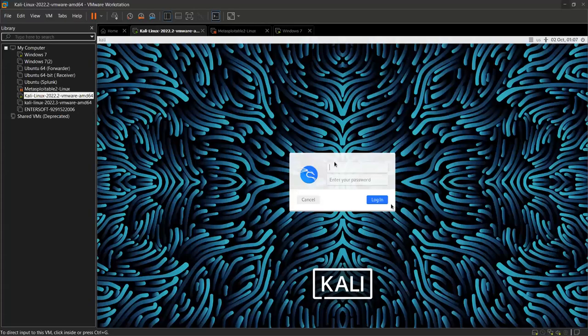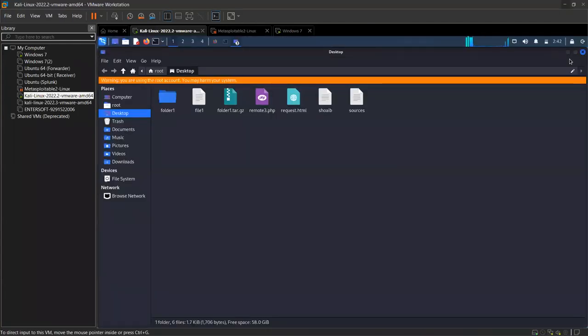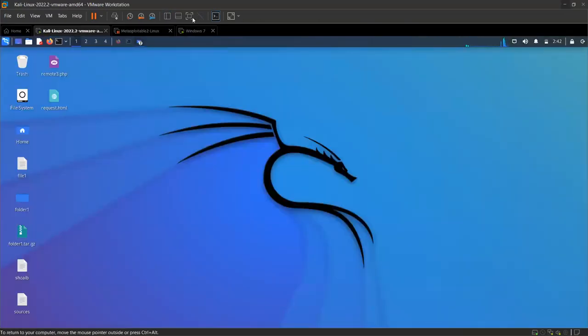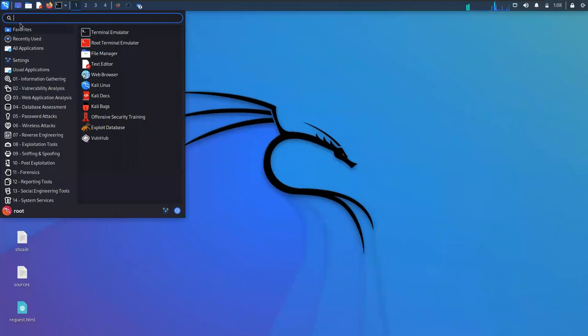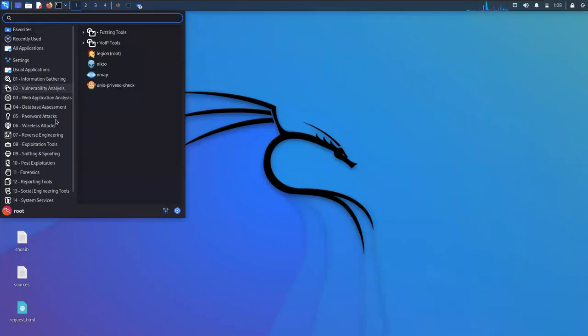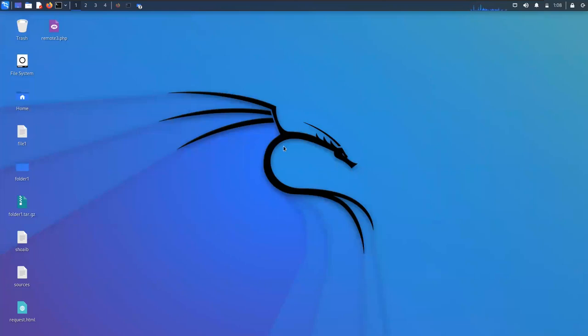So if I log into my Kali system, let me show you. Let me get this in full screen. Yes, so this is how your Kali system looks, guys. And if you click on this button, you can see this comes pre-installed with all the penetration testing tools for information gathering, for web vulnerability analysis, for web application analysis, for password attacks, for Wi-Fi attacks, for sniffing, for reverse engineering, and so on. So these tools are not available for you in your Windows operating system, and they come pre-installed in Kali. Hence, we need to understand how to install this OS and run it separately.